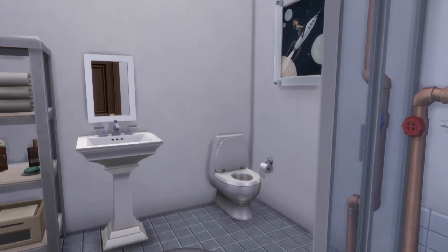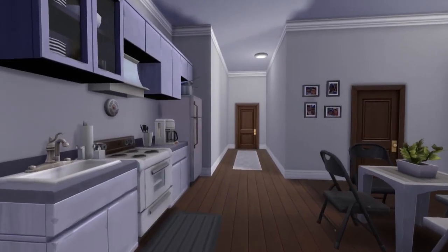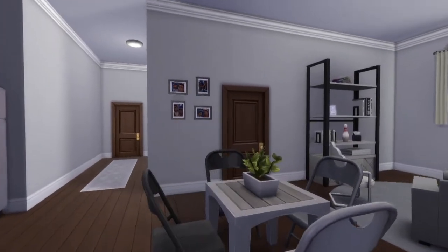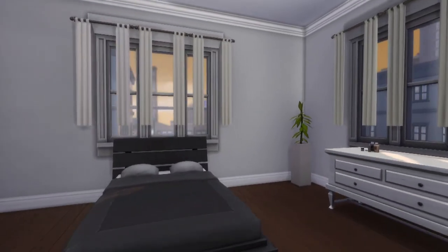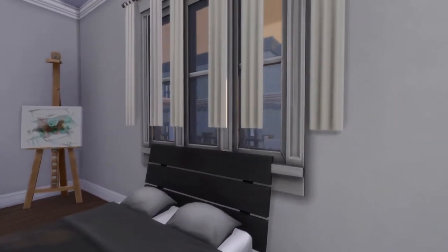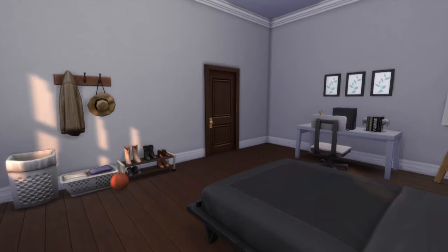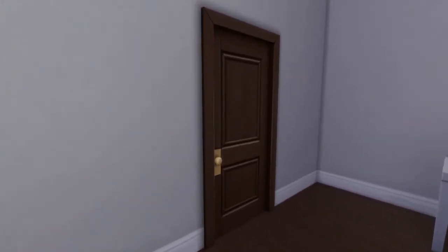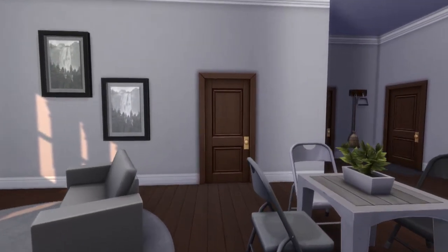I imagine these two Sims just graduated from art school, which helps a lot with this challenge because you should graduate with some skills. So I went ahead and leveled them up in skills such as charisma, video gaming, painting obviously, and I think fitness as well. This is Roy's bedroom — not much. I did not use a money cheat to furnish this apartment, that's why it's a bit bland. But it provides some realism in the gameplay. After I built this, they had about 400 simoleons left, but because they just graduated and have skills in painting, they leveled up pretty quickly. They're at level two in their careers now.